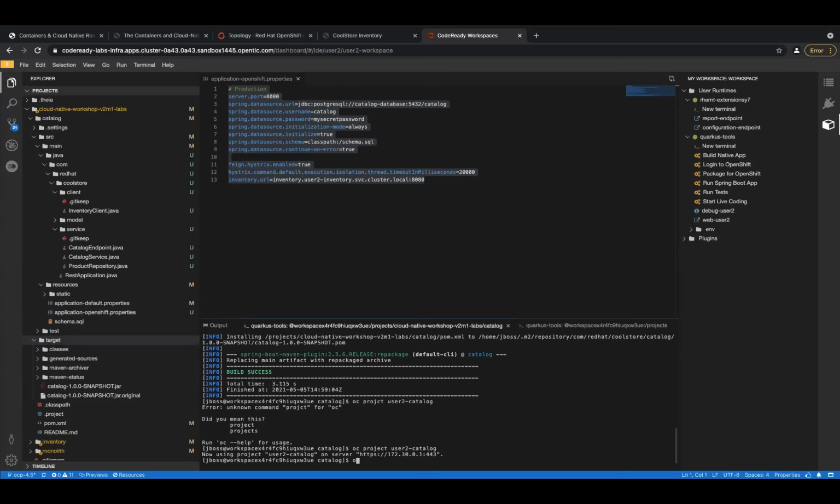So we run the command oc new-build, and we need to specify the image that we are building from, which is registry.access.redhat.com/ubi8/openjdk-11. It is of type binary, which means that we are going to specify the input.